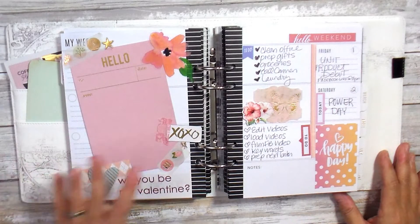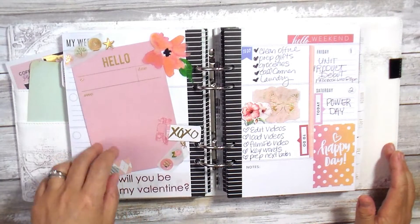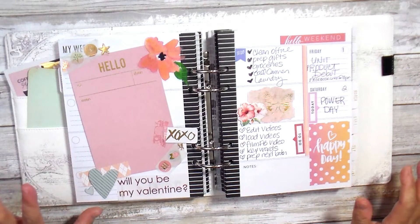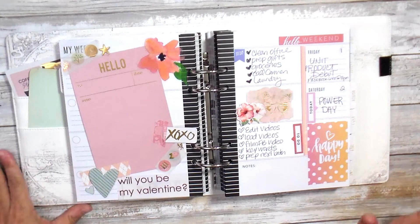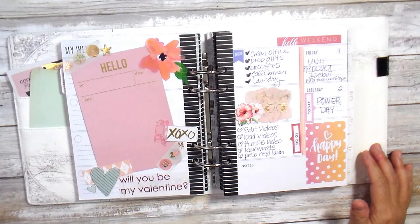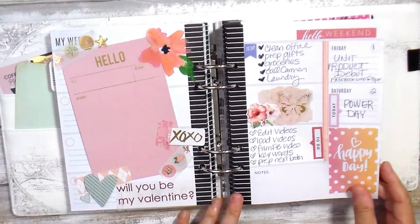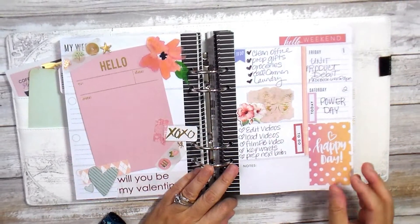Here is the first week — since the week didn't start until this page, I decided to completely fill this page in. I love adding journaling cards like this that I go back at the end of the month and fill in. I don't have a separate book for journaling or goals; I try to keep everything in one planner. I know some people like different planners for different things, but this is about all the journaling I need — just a little summary of what the month felt like so I can go back and read it. The rest of the pages won't have any ink on them.